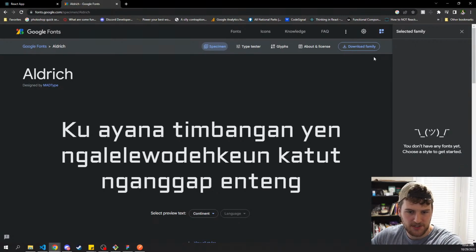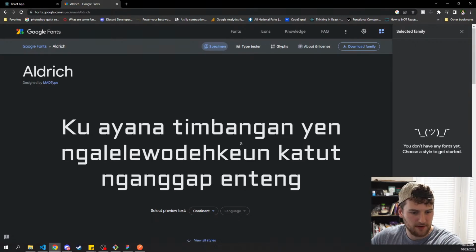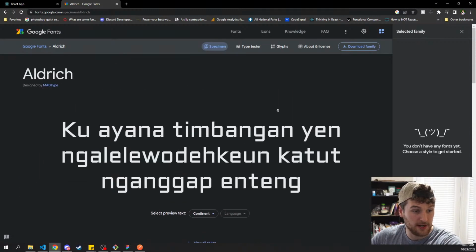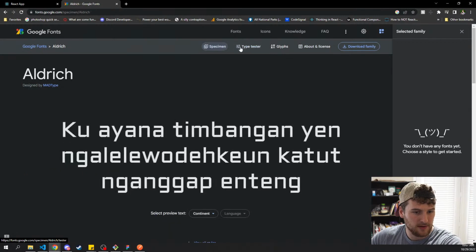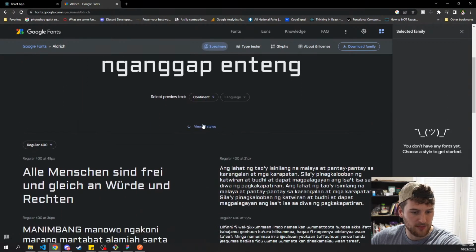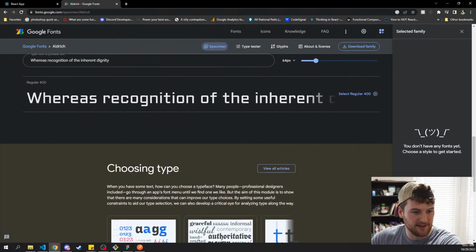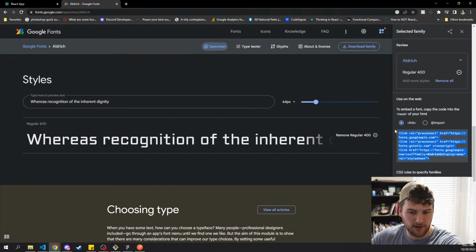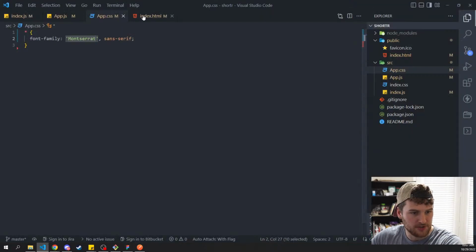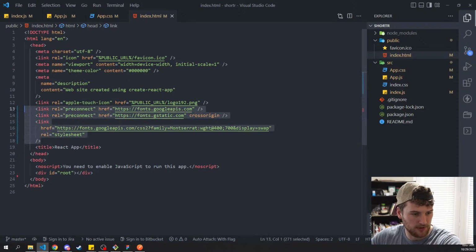Oh, did I not actually select this font? Can I not actually select this font? About and license. It showed up on the page, so I just assumed I could get it, dang it. Yeah, there we go, select this. Okay, cool. Gotta replace those links in our index real quick, which were these bottom three, right?